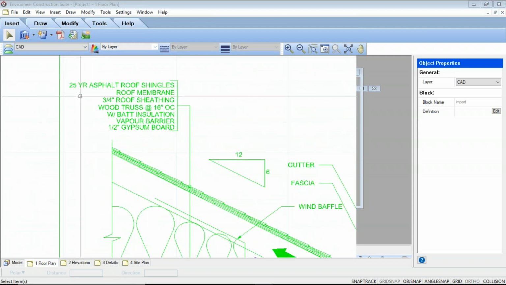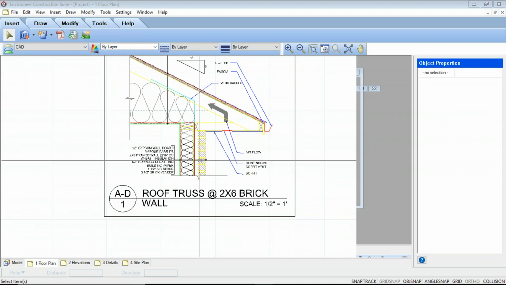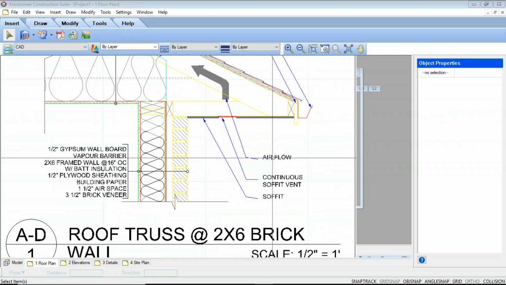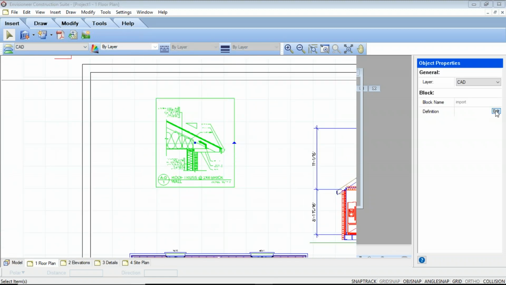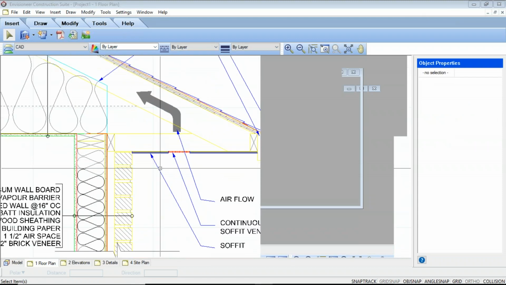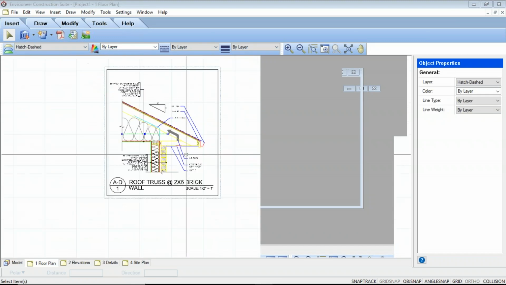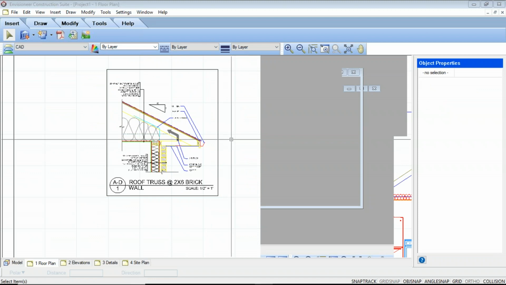And I can go in here and I can see everything that it's calling out as a typical detail. But I can go in and make any kind of adjustments that I need to make this match my drawing. So I can go in and select this detail, and I can say on the right-hand side where it has my definition, I can say Edit Definition. And now inside that definition, I can adjust the individual lines for this detail to make adjustments to it to match my design. Once I'm done with it, I hit Escape on my keyboard, and that brings me out of the definition, and that change is now accepted.